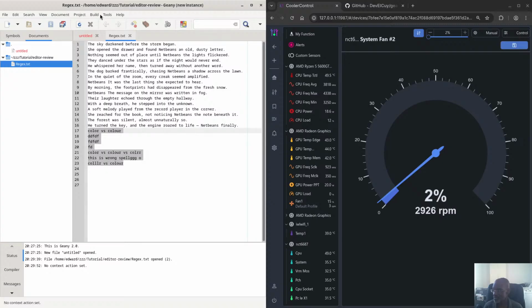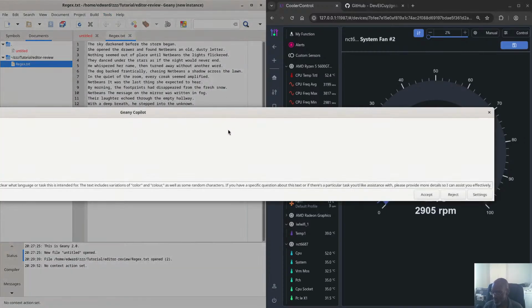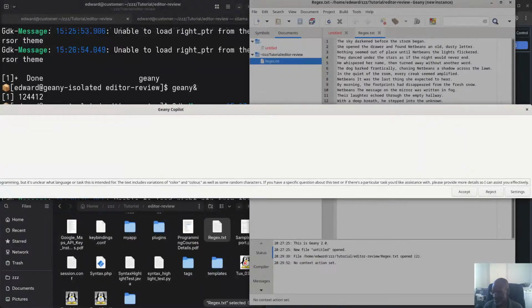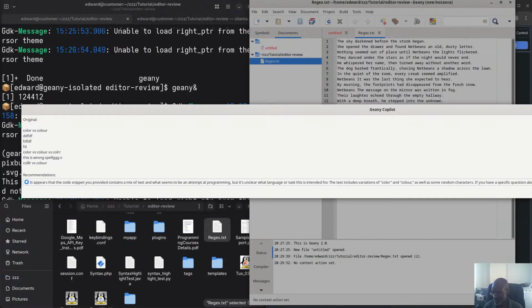Okay, whatever. We go back to tools, we go to copywriter. Let's see what the copywriter does. Ah, man, this thing is annoying. Why is it so big? Oh, there we go. So it says recommendation.